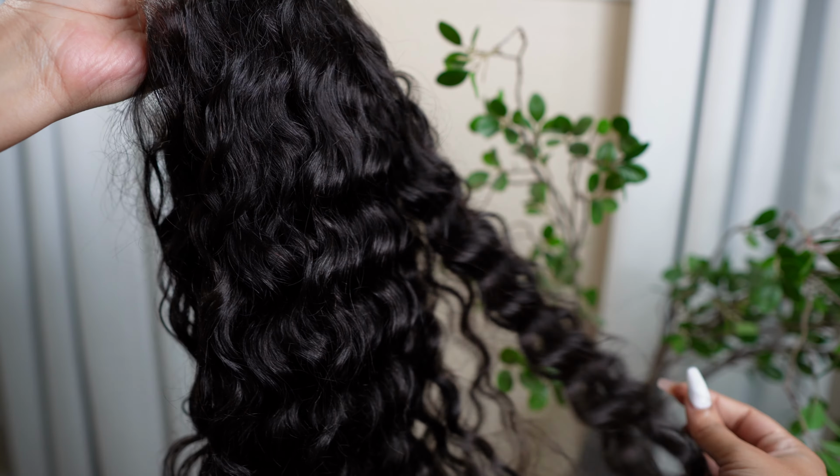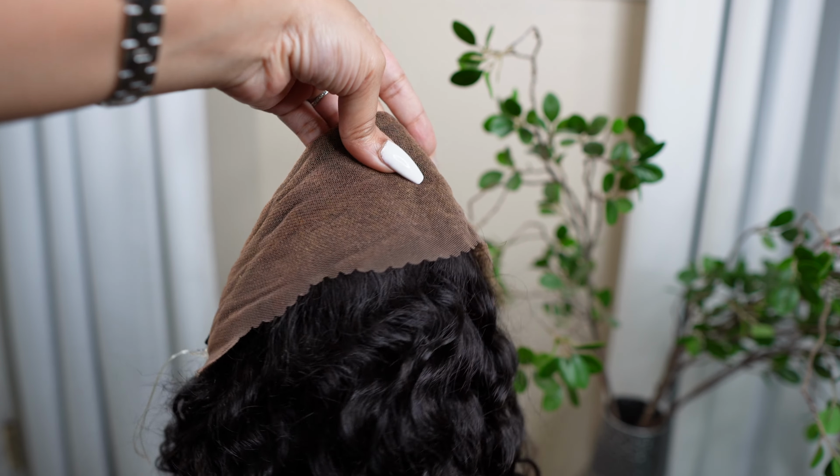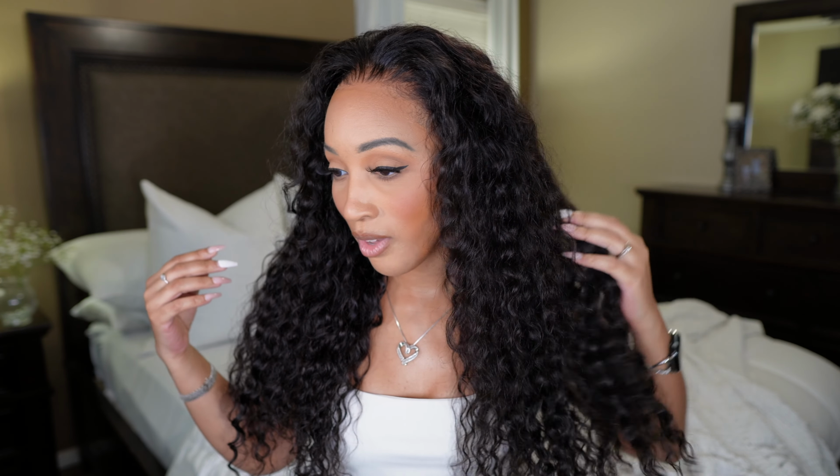But you do have the option to get it in other lengths as well, such as 14, 16, 18, 20, 22, 24, 26, of course, and 28 inches as well. I am wearing this in the density 180%, but you do have the option to get it in 150 and 220% as well. The lace type on this unit is HD lace, and baby, it is amazing. The lace area is 360, which means you get lace around the whole perimeter of this wig. The hair type is a water wave, so it is a loose wavy curl, and it's 100% virgin human hair.